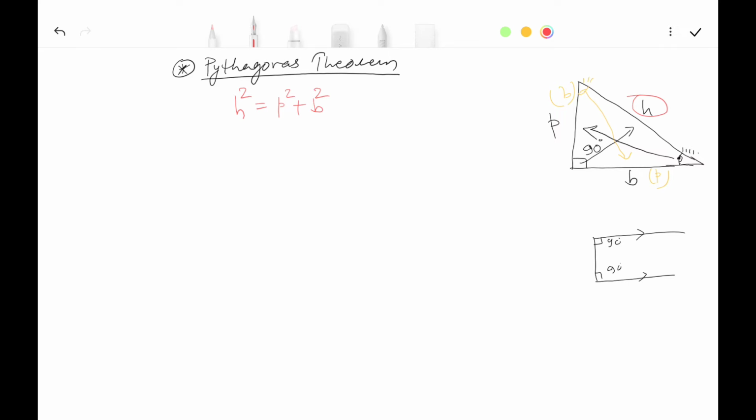So there are 6 trigonometric ratios. Basically we'll talk about 3 trigonometric ratios first, and then we'll define their reciprocals. So let's start with that. In the right angle triangle, let's consider another triangle here. It is 90 degree here, this is theta, so this will be H, this will be P, and this will be B.